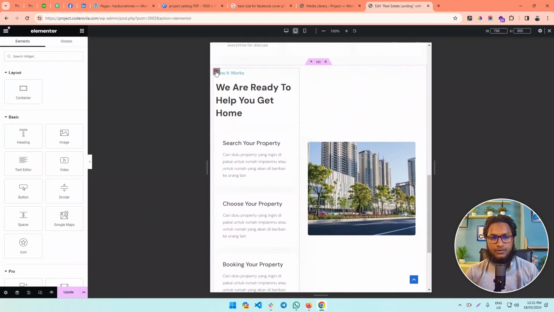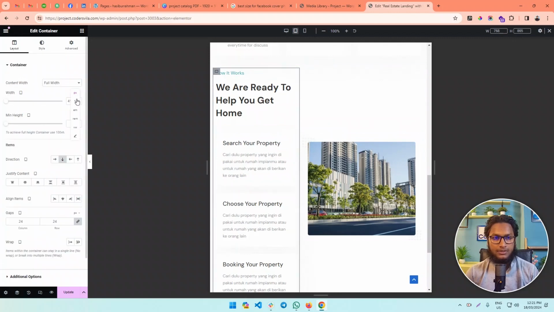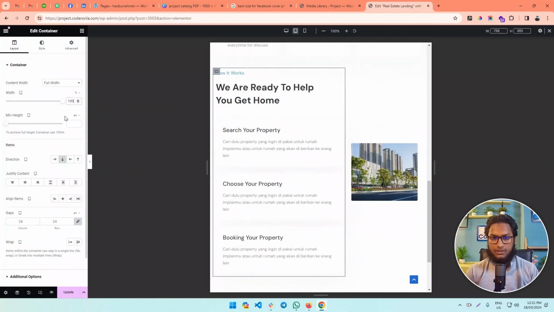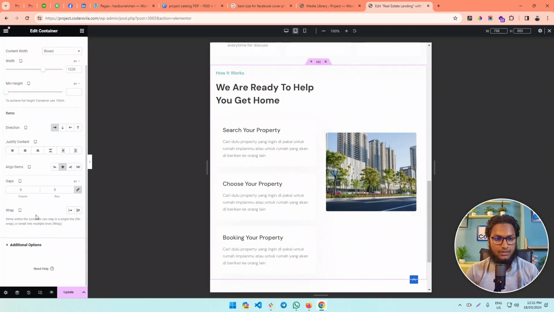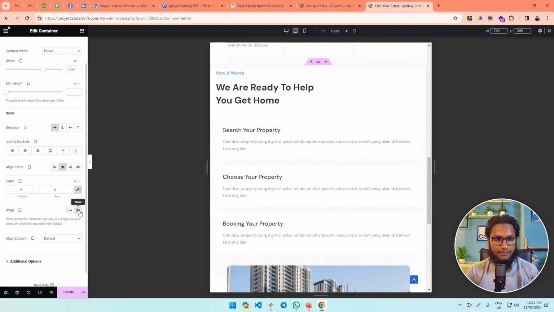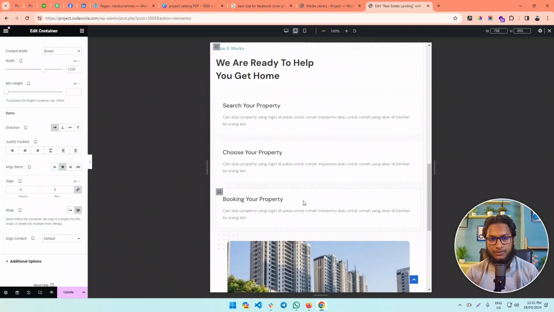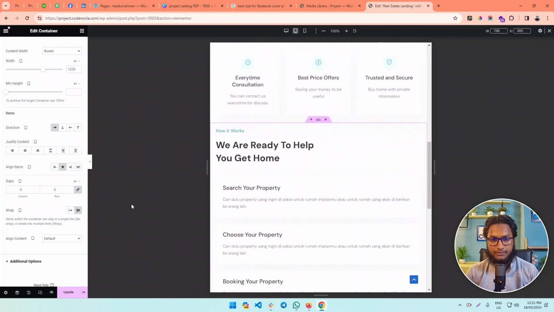And for better looking, just set the percentage 100%. This should also be 100%, and select the main container, and you should make the wrap, then it will go down based on the percentage.